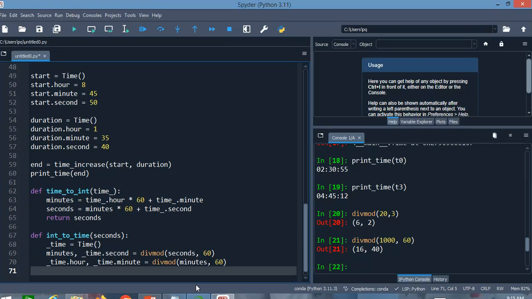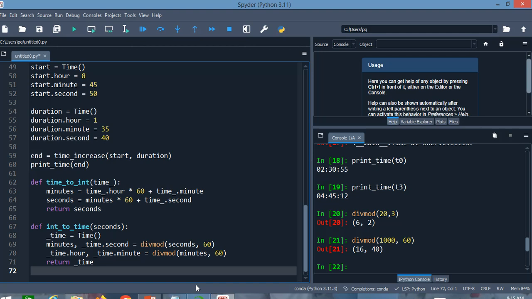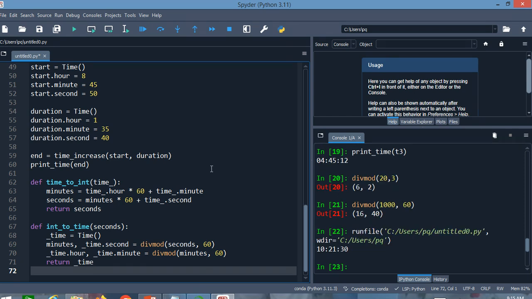You can see them. Return time. Okay, this remainder will never be greater than 60, so it can be the same second. Okay, press F5 to run.